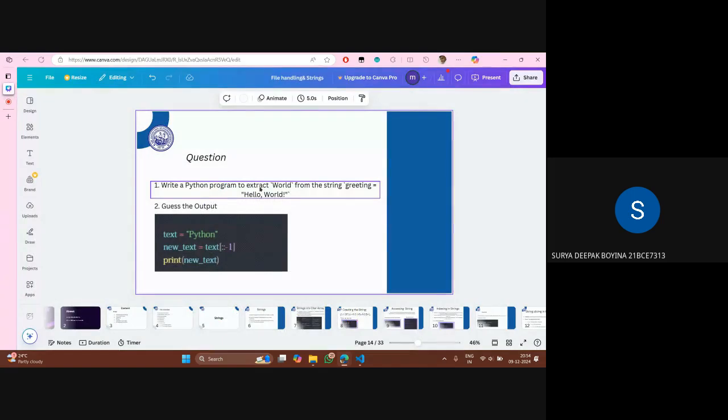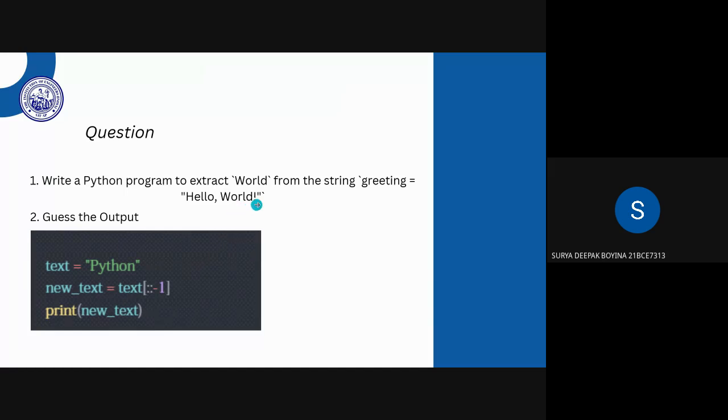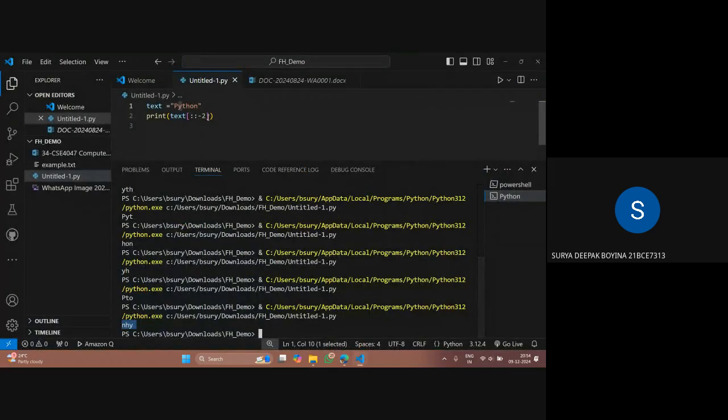Okay, let me go to this question: Hello world and slash. Let me show you how to do this. This is the text, and what is the input? Hello world, and this is the colon, exclamation mark. So how do I extract the world part only?